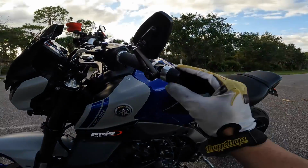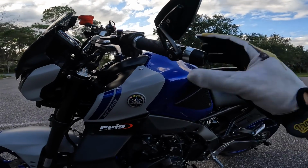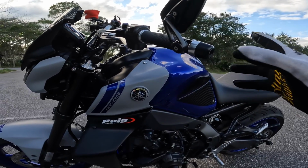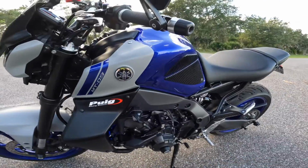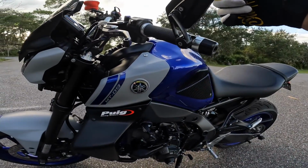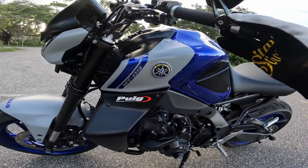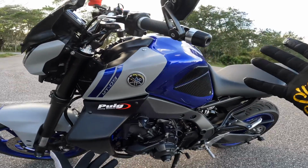Moving on to the bar ends, we have the Womet-tech bar end protection as well. Guys, this part is a must. When I had my R1 and I had bar end mirrors on it, I actually dropped the R1. It was like 2 times I dropped it. One time I dropped it and I damaged the casing on this side. Another time I dropped it on the right side of the bike and I actually broke my throttle because I had a bar end mirror, and when it hit, it just kind of snapped and it busted the throttle housing and everything, guys, and it really sucked.